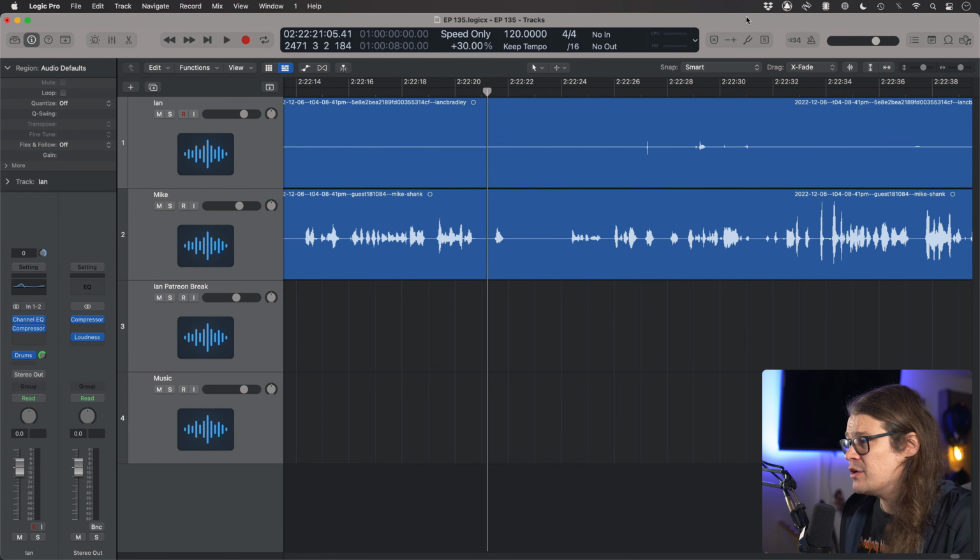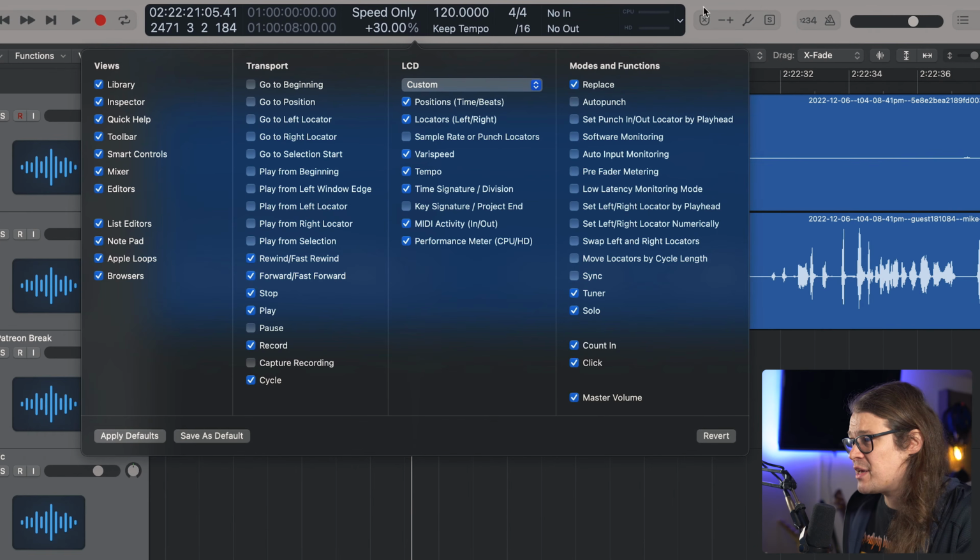I'll show you how to access that now. I'm going to go up the top and we're going to just control click, not on these icons here, but just below these icons. That's where I tend to do it. So control click, customize, control bar and display. And here we can customize all the stuff that comes up the top here. So what I typically like to have is what I've got here.